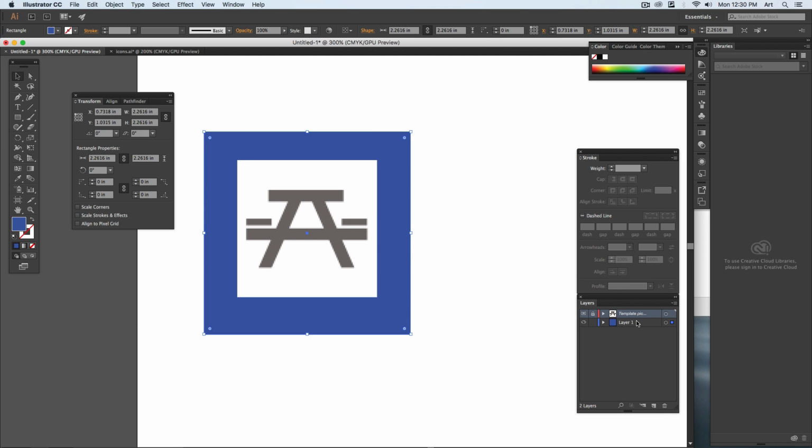If you do need to make a new layer, in my case I'm going to work on top of this layer. We'll click New Layer. At the very bottom there's a couple of different options. The first one will allow you to delete a layer. The second one lets you make a new blank layer. What layer am I working on? Layer 3. If it's highlighted, that's what I'm working in.